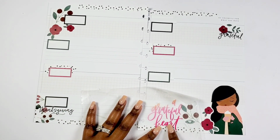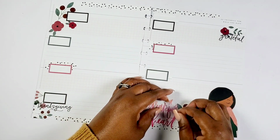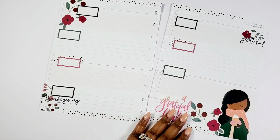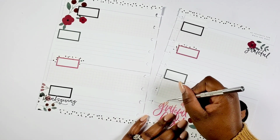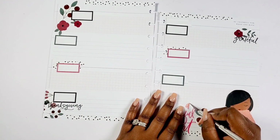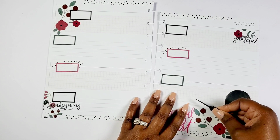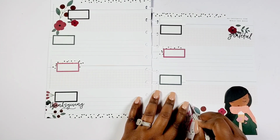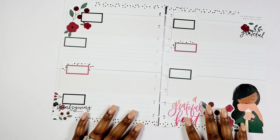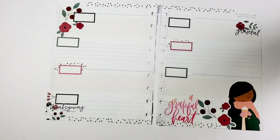So now I'm going to see if I can put this a grateful heart. Now the color is a little bit brighter than I anticipated. In the sticker book, to me, it looked darker, but I guess once I got it out on paper, it looks a little bit brighter, but it doesn't bother me too much. And plus, I like that it has like that little peach peeping through at the top of the A in the grateful, because that's the color of her cup in her hand. So it's bringing in another little element. And I didn't plan on that initially, but now that I see it, on the spread, I'm like, okay, I can bring that color in, and that's what I can do my dates and labels.